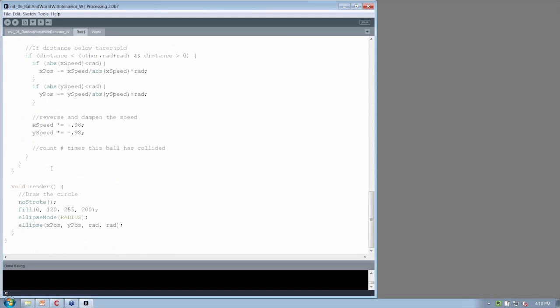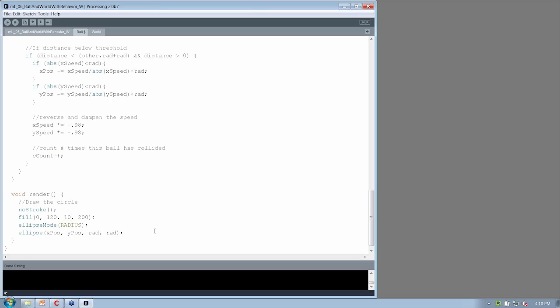And then down here, whenever we have met this condition, inside this if statement, we're going to say cCount plus plus, so I'll add 1. What that means is that we can go down here and take our RGB, our blue value, and say that each time this count goes up, we're going to use it.